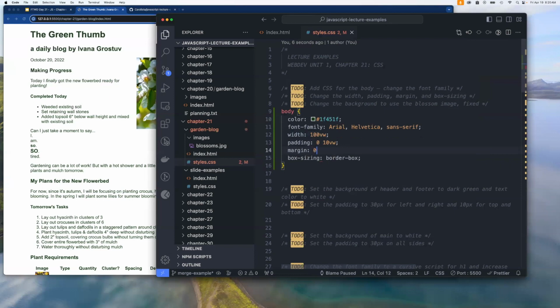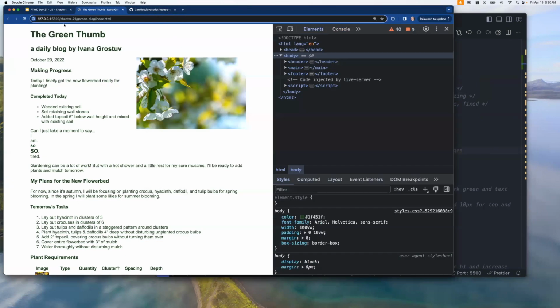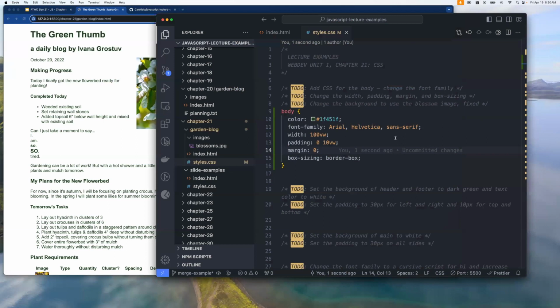All right, and then I'm just going to set the margin to 0 so that it forces everything to calculate exactly from the edges of the window and not with any sort of default margin that it might be built in with. Okay. So this is good. We already have some white space over here on the left and the right. So things are starting to look a little better. And we have a cleaner font that's a little easier to read in some ways. And we've got a green text, which is an interesting choice on my part. But we're going to go with it.